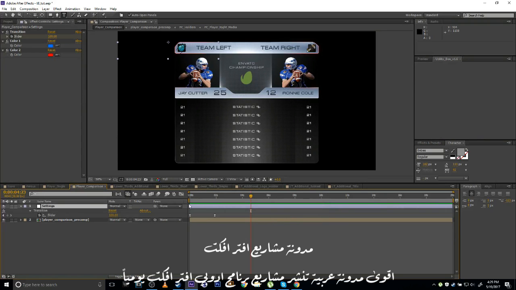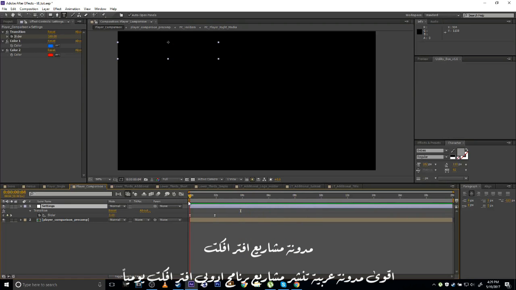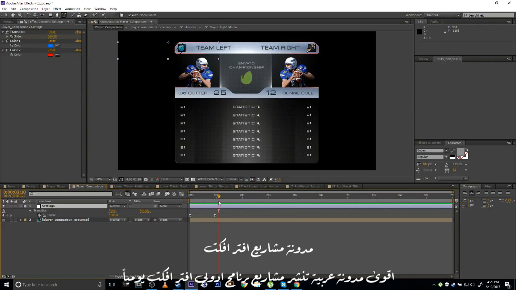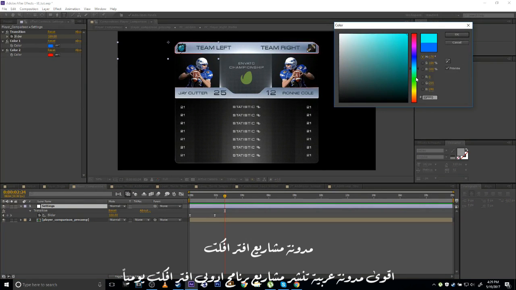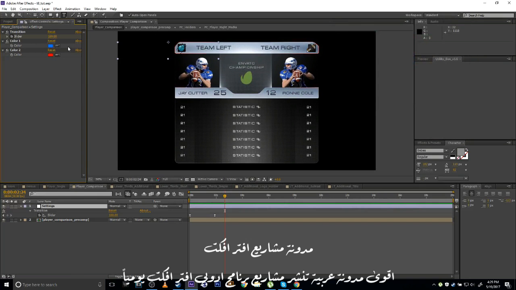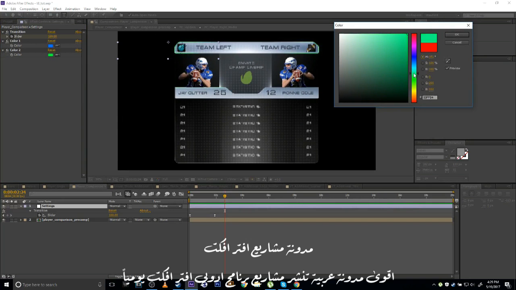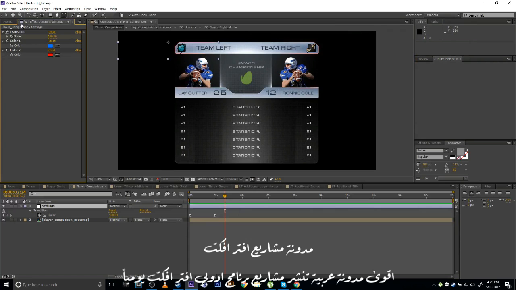And you can do this with all the lower third compositions if you don't want a transition out, or even if you don't want a transition in. But at this point, it's better off to just save it as a static image and use that. Alright, we have our colors here, so pretty much the same thing. The first color affects the base, and the second color affects the highlights.